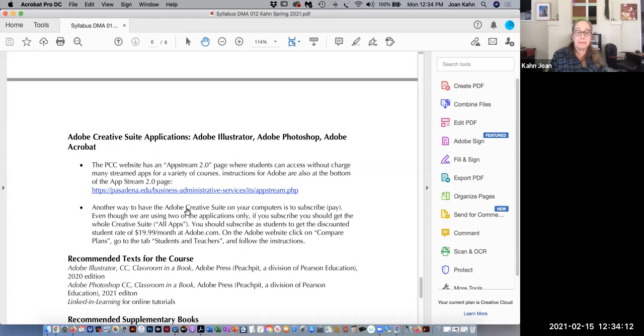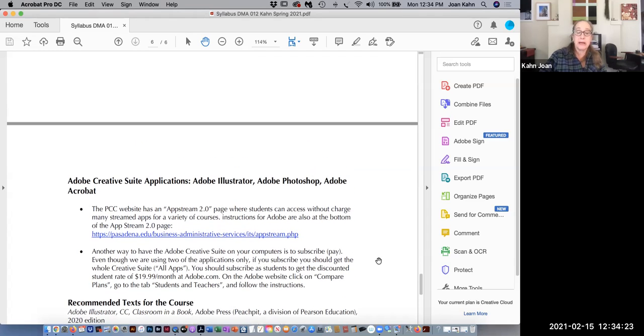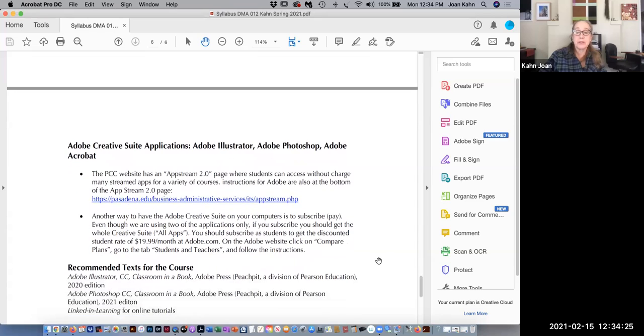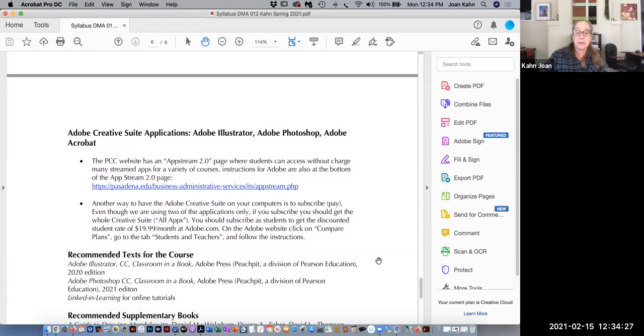And there, the person who administers that is also making a PDF of how to use the app stream on your computer. Another way to have the Adobe Creative Suite on your computers is to subscribe to it or pay for it. Even though we are using 2 of the applications only, if you subscribe, you should get the whole Creative Suite, all apps. You should subscribe as students to get the discounted student rate of $19.99 per month at adobe.com.